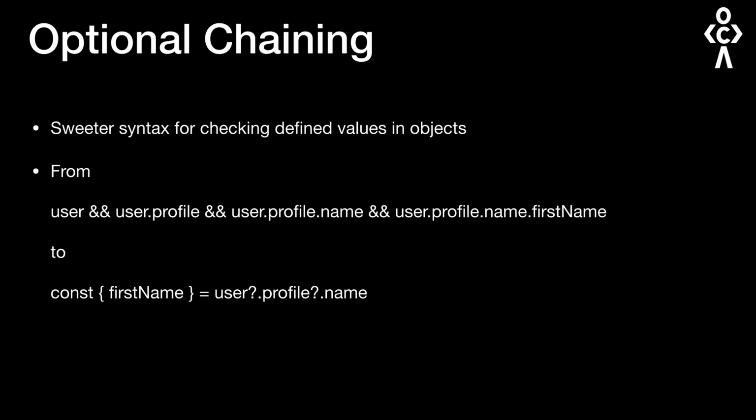To access, for example, user.profile.name.firstname, if the object is not really coming from the code directly, it's coming from the HTTP request or something, it's better to go ahead and check all the way down to the first name, just in case something is null or undefined, so your program won't crash. And if you do that the native way, that's the first line. The optional chaining syntax makes it so nice and sweet that you can just do it in a very readable way.